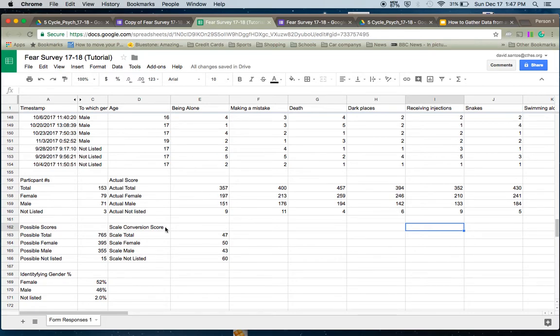So look, the possibles never change. Possibles are always the same because we have the same number of questions and the same 1 to 5 scale. So that's never going to change, which is why we never needed to drag it out. That's why I could put it where it was on my sheet. I put actual here and score total here because these numbers do change. And for whatever demographic you're using, you'll need to repeat these two sections below.